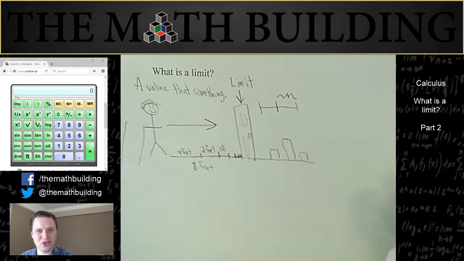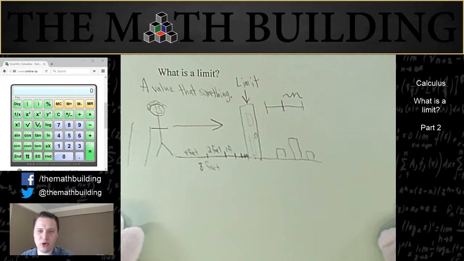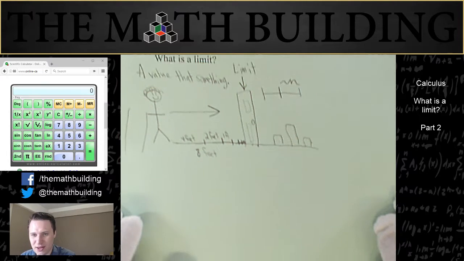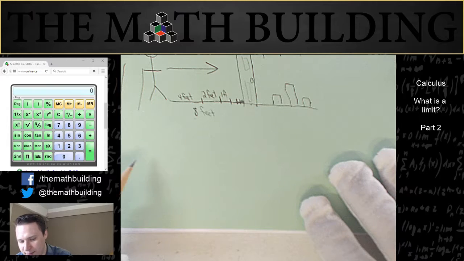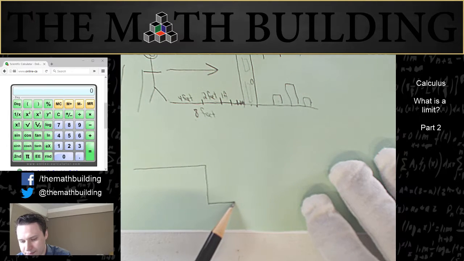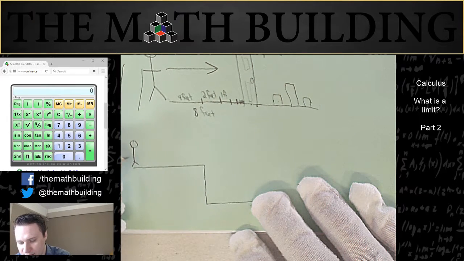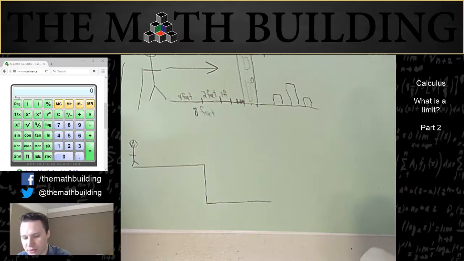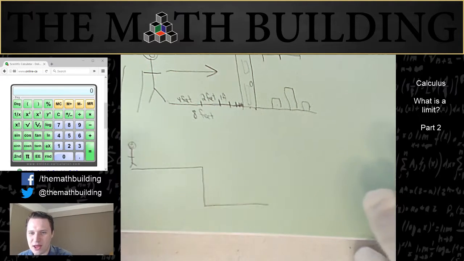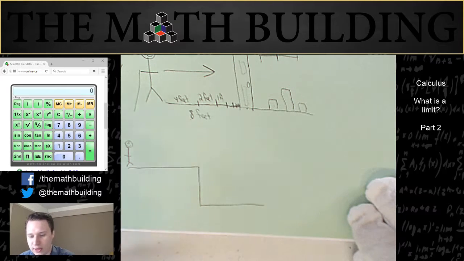Hey there, I want to do another one of these limit scenarios. Last time we never reached our door because we could never reach it, but let's change it a little bit this time. Here's the new scenario. Same story, here you are after a long day of work, but this time, instead of approaching your door, we're going to be approaching a little drop.